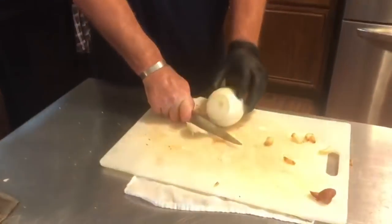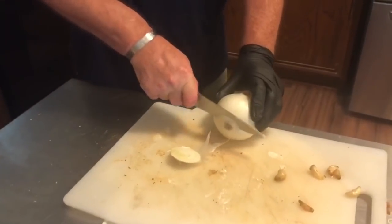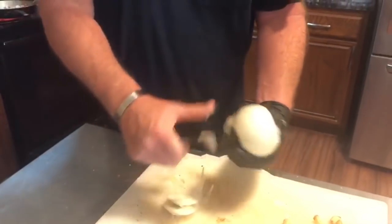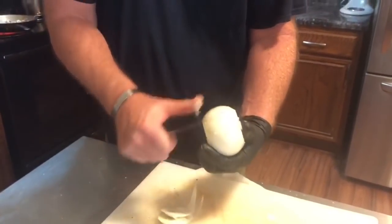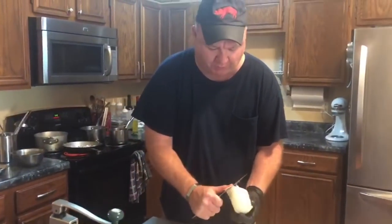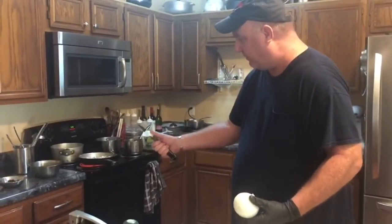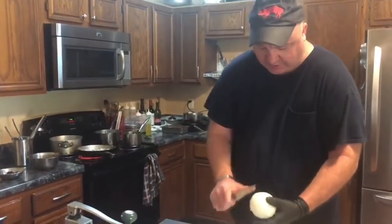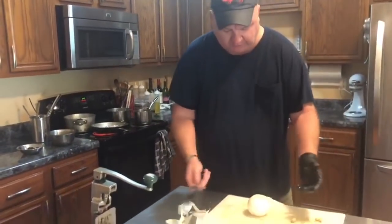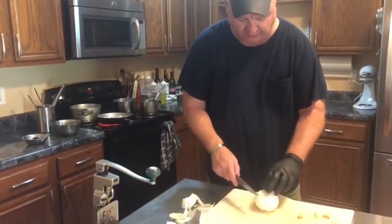And you always want to save all your root ends, stem end, and skins. And I keep them in a gallon bag in the freezer. When you want to make stock like the turkey stock I made there, the beef stock I made over there, it's just free.